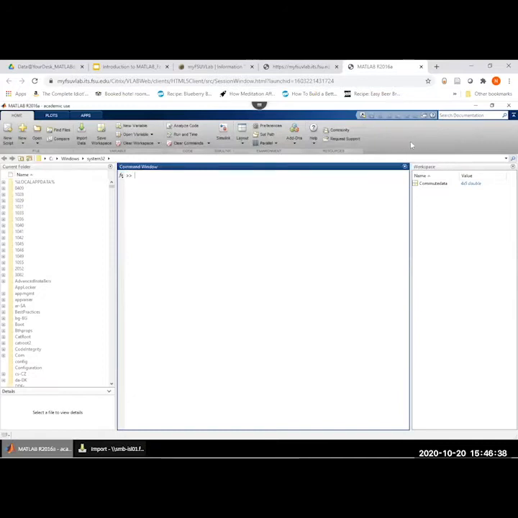If we look back in MATLAB, you'll see in the workspace, it has commute data. So it's named this particular variable after the file. And it's a 4x5 matrix. I always like to check just to make sure it pulled all of the data in correctly before I start doing any sort of work with it. So to check that, you can just go to the command window and type in the file name. So just type in commute data, hit enter, and you'll see it imported all of our data.